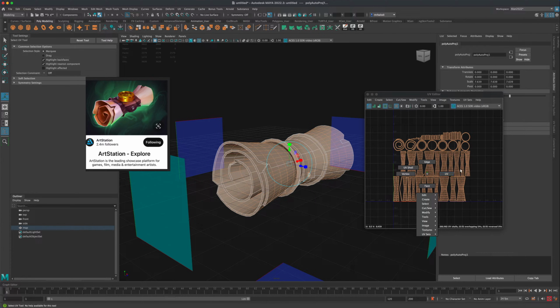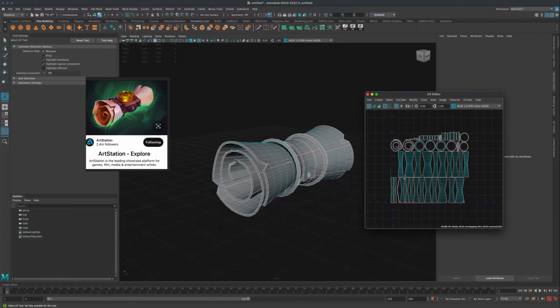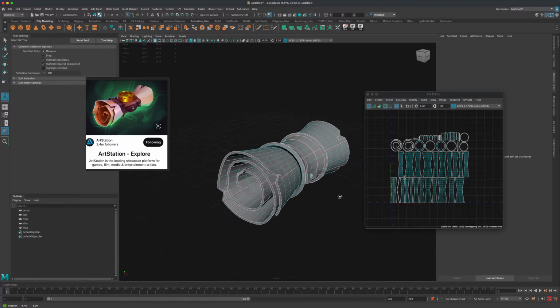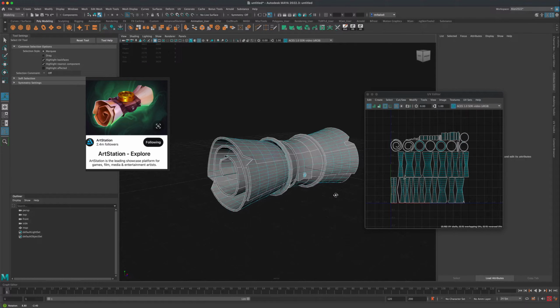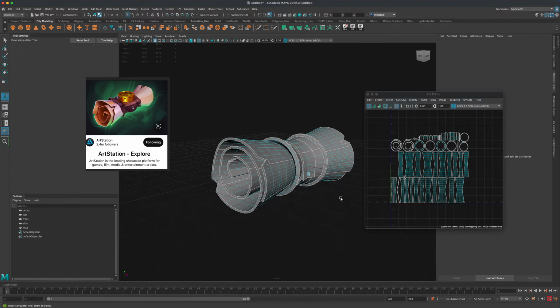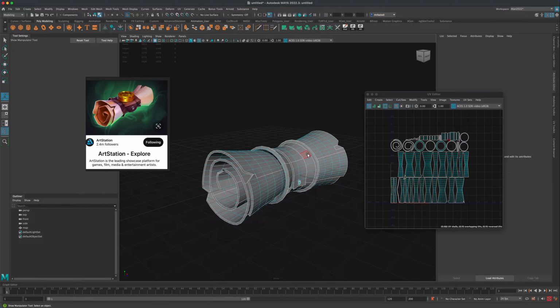So just keep that in mind. And if you're not happy with these automatic UVs, you can do it manually. I showed you how to do that in previous videos as well. We can maybe do that in our next video if you want. Let me know. And then, of course, you can bring this into Substance Painter and do automatic UVs in Substance Painter as well. So there are all these different options.